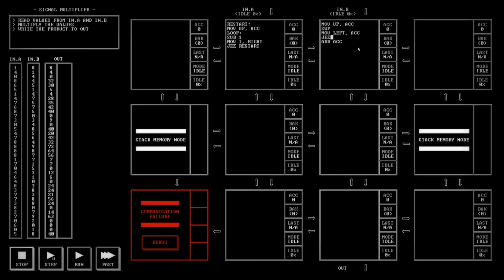If it's 0, then I will write 0. So jez terminate add ack, jump loop, terminate. What's that look like? Okay, so move up ack swap.